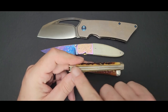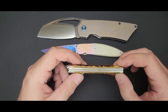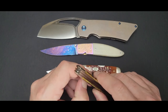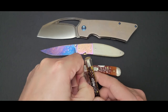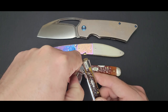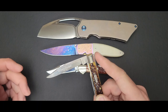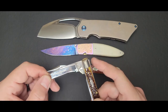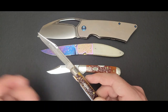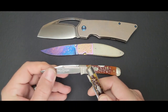These silver stripes back here are called spring bars. So they function as a backspacer. They also are your spring tension. As you see here, when I start to pull the knife out, we flex the spring bar backwards, creating tension. When we get to the half stop, it becomes in a rested position. And then as we get to where we cam out, it snaps down and pulls the blade all the way open.